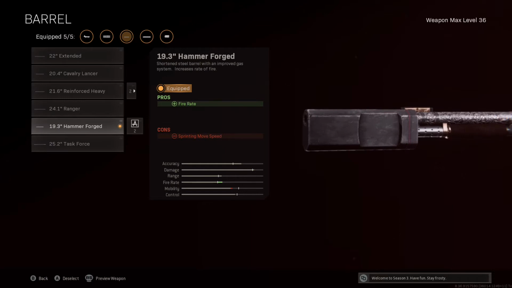In the barrel attachment slot, I just came to accept that the effective damage range isn't going to ever be that good, and so instead I'd rather fire off my second shot as quickly as possible. And the 19.3-inch Hammerforged barrel improves fire rate by the most. I'm pretty sure it's around a 13% boost, which means that your character is going to be cycling into that next buckshot round that little bit quicker, so you can get off the finishing blow. More often than not, it is usually a 2-shot at the ranges you're probably going to be using this shotgun, and so that boosted fire rate can really help you when people have got those especially high DPS SMGs.